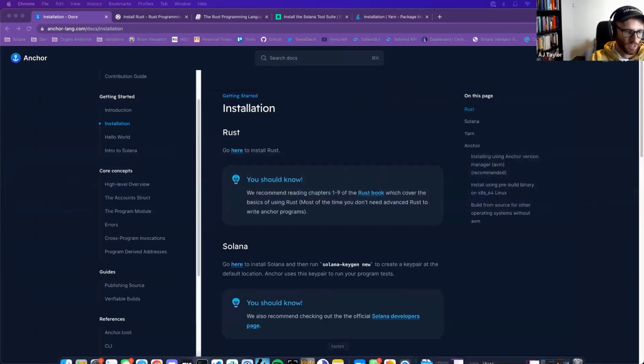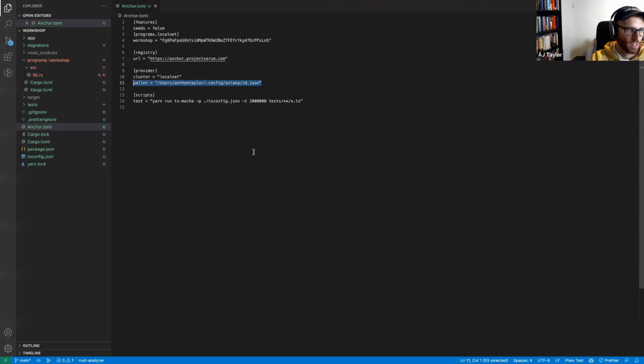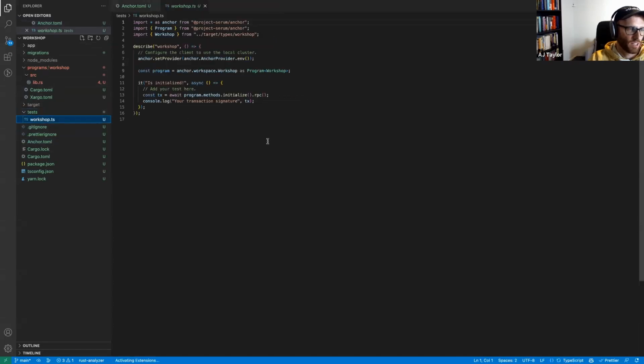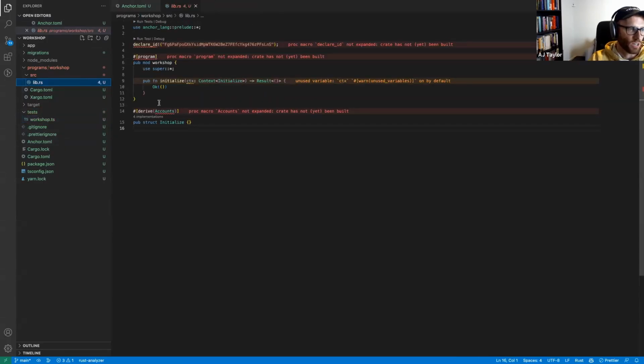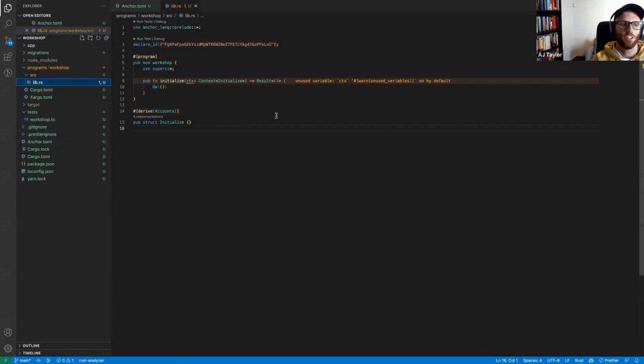Okay, perfect. So let's go ahead. So that's the config, it's a TOML. And then next part is the test. So you'll notice this is in TypeScript. And then this portion is in Rust. So you're going to write your smart contract in Rust, and then you could use a TypeScript client to run some tests to validate your smart contract, which makes it really handy.